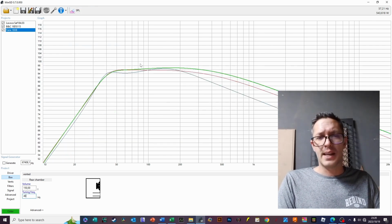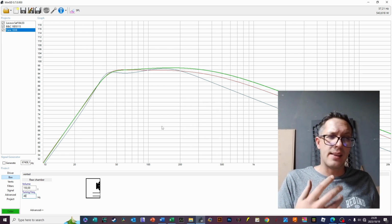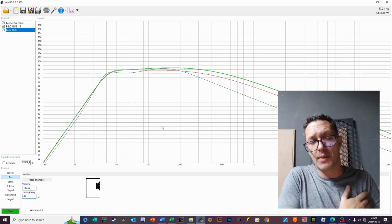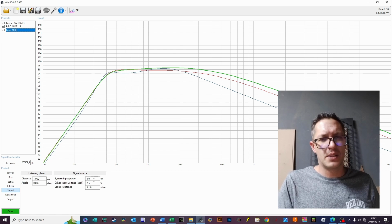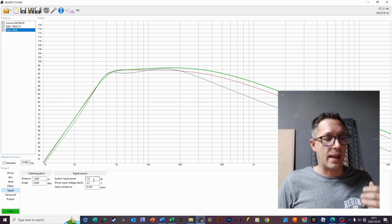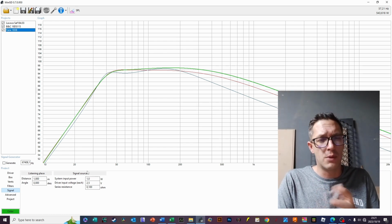So what you can do now is, right now our graph in terms of our SPL is looking at 2.83 volts for a nominal 8 ohm impedance. It kind of does it differently in WinISD, where it actually looks at the lowest impedance to try and give you a more fair or a more accurate prediction as to what the amplifier might see in terms of impedance. So if your graph sometimes looks a bit weird and your SPL is not where it should be, just know that it's not necessarily looking at the one nominal impedance. It might be looking at your actual DC value of your voice coil, and it can be this way for many different software applications, so make sure you are identifying which one it is.